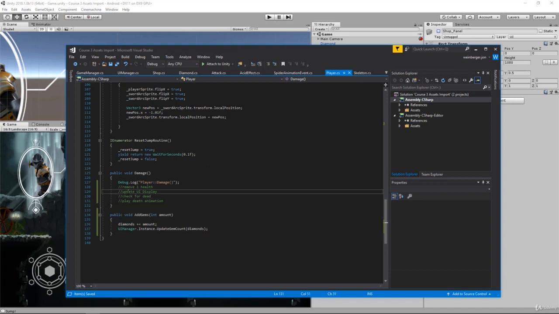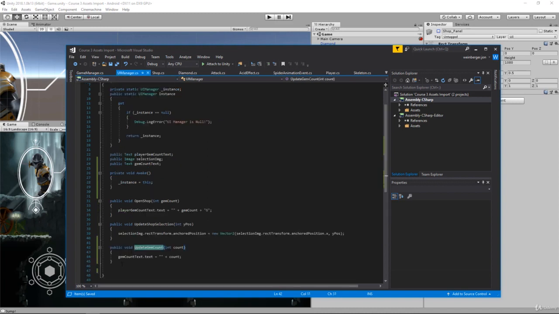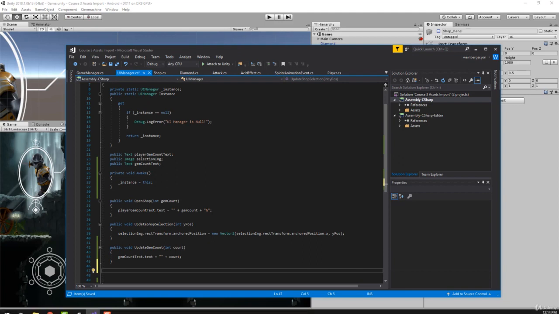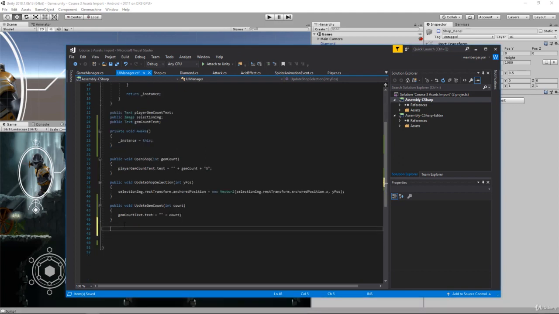Now, when you call this update UI display, what is the logic for that? Inside our UI manager here, we're going to have a function called UpdateLives. So let's create a method called UpdateLives. Public void UpdateLives. And within here, you're going to call this from the player and pass in how many lives you currently have. So basically lives remaining.